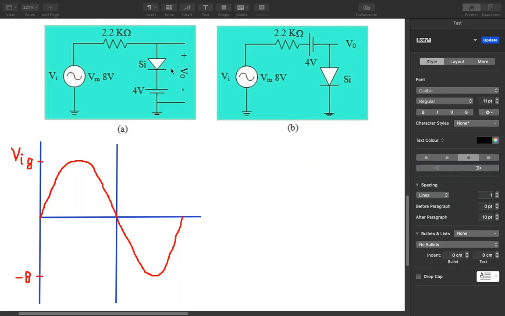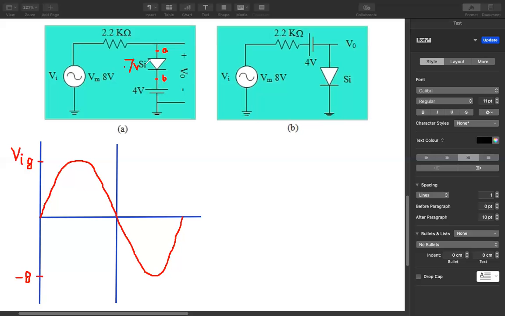And for that, what you have to do is take 2 points across the diode, that is point A and point B. Now this is positive P side, this is N side, and this is a silicon diode. So you know that in forward bias, the knee voltage of the silicon diode is 0.7 volts. So this diode will be forward biased if the potential difference between its P junction and N junction is greater than or equal to 0.7 volts.